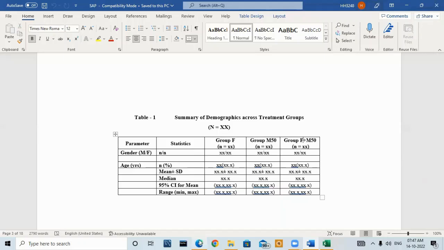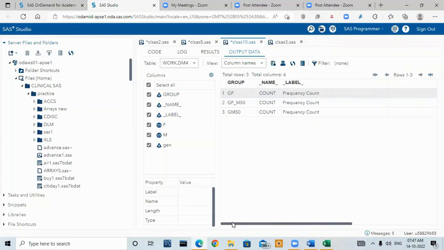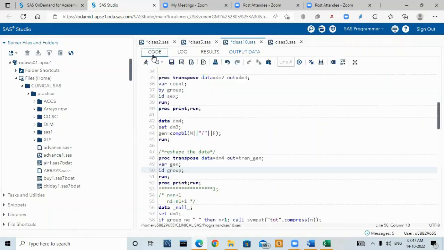So again, I told you which keyword converts a single group value into separate columns. Just now we used that term. What is that one? ID. What will the ID do? ID will split the one column into separate ones. We have done the male and female. Do you remember just now? It separated the male and female into separate columns. We converted the sex values male and female into separate columns by using ID.